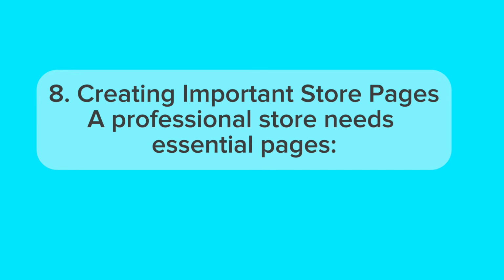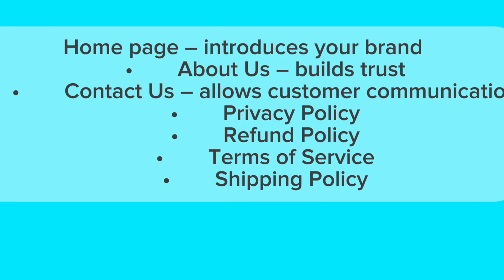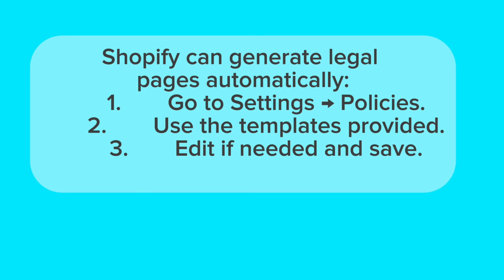8. Creating important store pages. A professional store needs essential pages. Homepage introduces your brand. About Us builds trust. Contact Us allows customer communication. Privacy policy, refund policy, terms of service, shipping policy. Shopify can generate legal pages automatically. 1. Go to Settings, then Policies. 2. Use the templates provided. 3. Edit if needed and save.